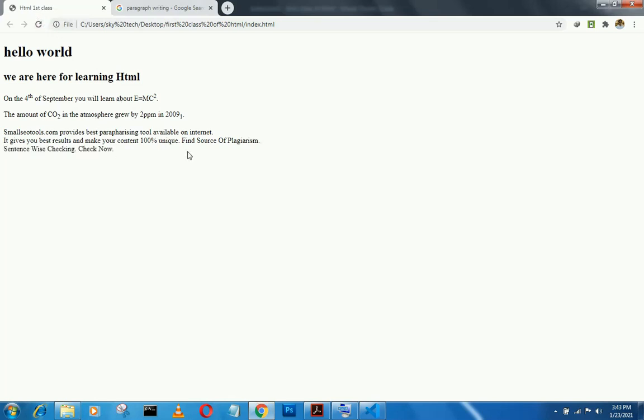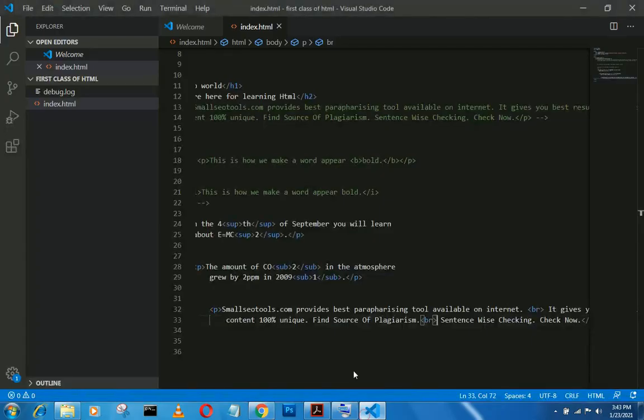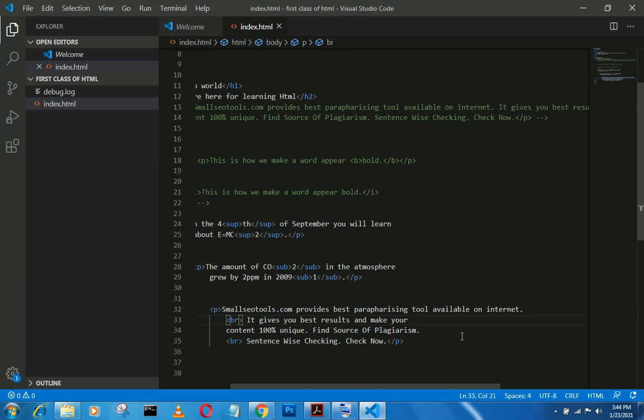Yes, you can see we have generated 3 sentences, 3 lines. The br tag actually works like this. Hope you understand these things.